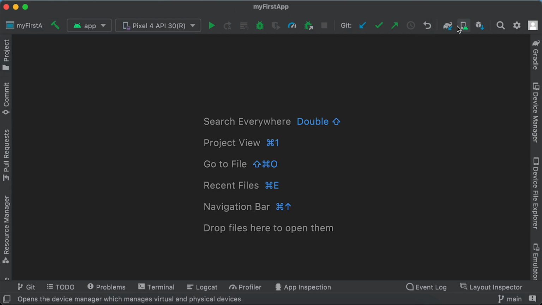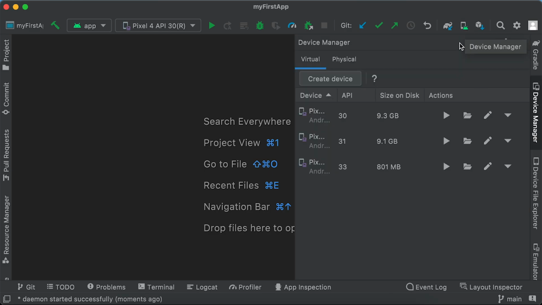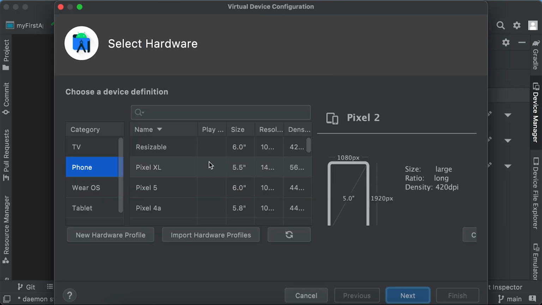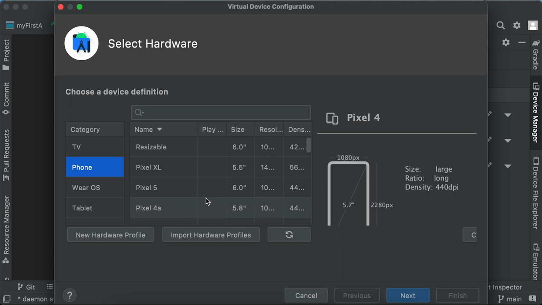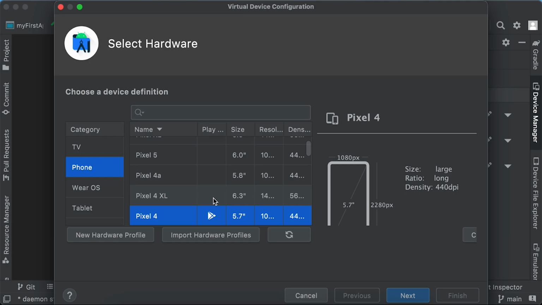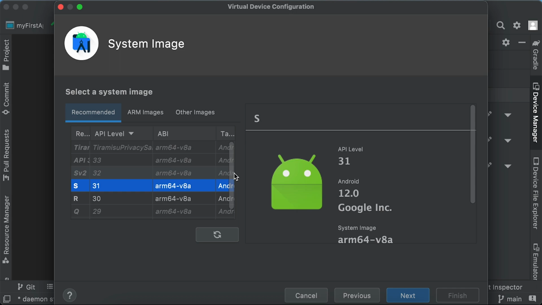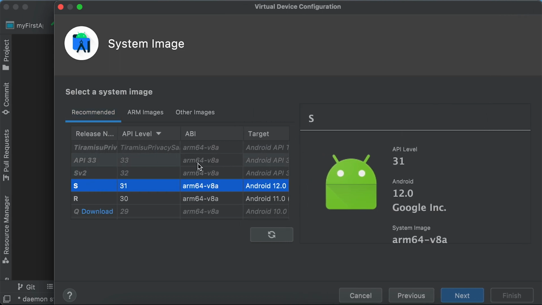Then you have to click on this button that I'm hovering over, which is Device Manager. You click on that and you're going to need to create a new device. So you have to come here, click on Phone, for example, and in my case, I'm using the Pixel 4 phone, the virtual Pixel 4. Since this has the Play Store over here, and for testing purposes I wanted to have this, you just have to click on Next, and you're going to need to download the different images that you want to use for your phone.